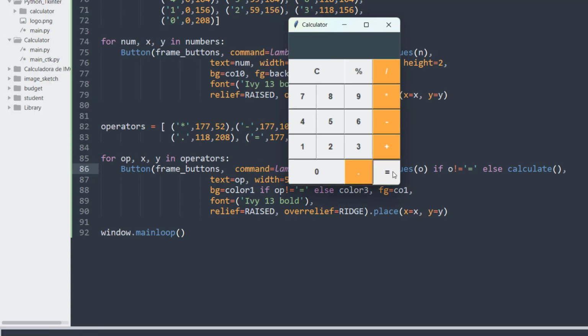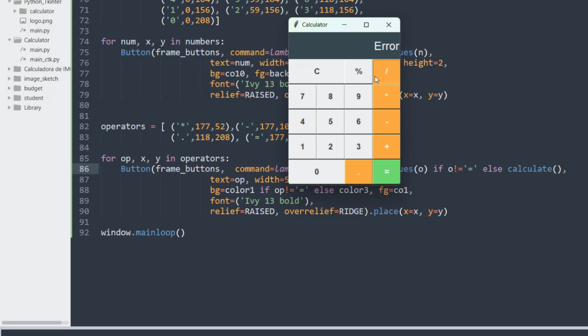If I click on this, error, perfect, because nothing is there. Now if I click on this, nothing is going to happen. If I click on 7 into 9, it will be 63. Is it? I don't know, let me use an easy thing. For example, 7 plus 7, if I click, it will be 14, correct. But every time when you click on this button, it's supposed to clear the things here, but it's not clearing, it's showing an error. For example, 1 plus 1 equal 2, but when I click here, it's supposed to clear, it's showing an error.